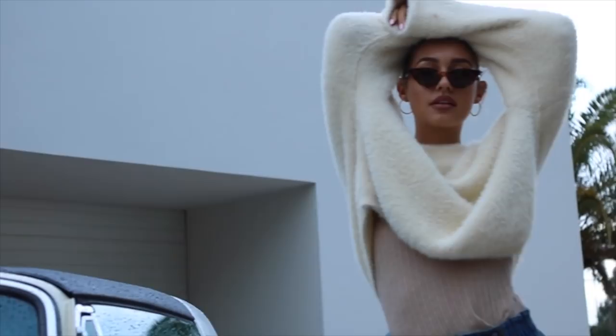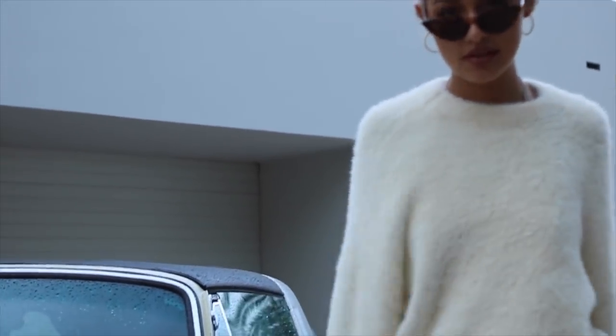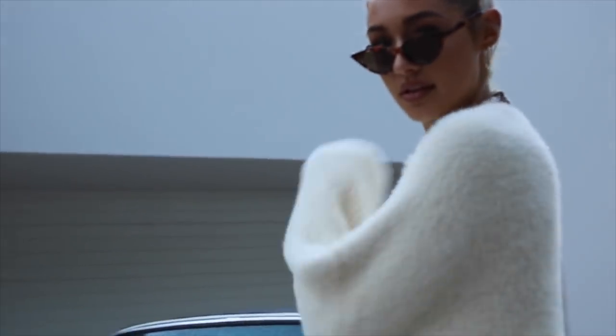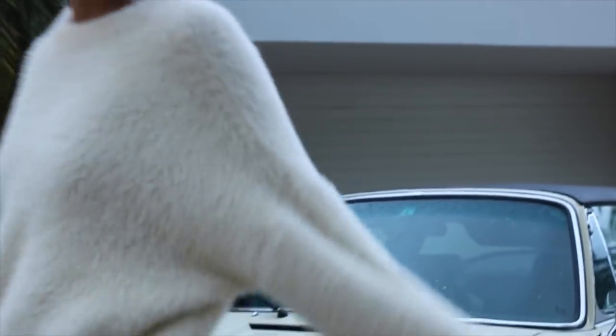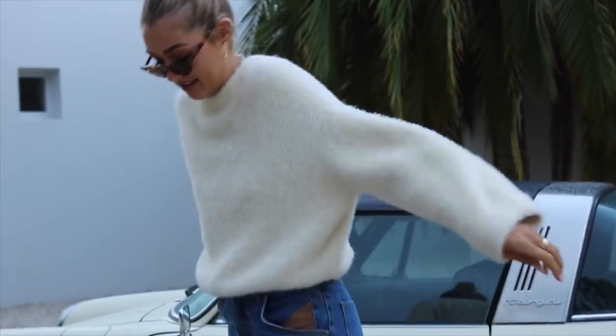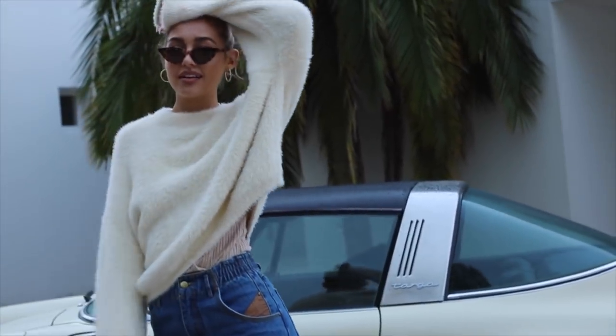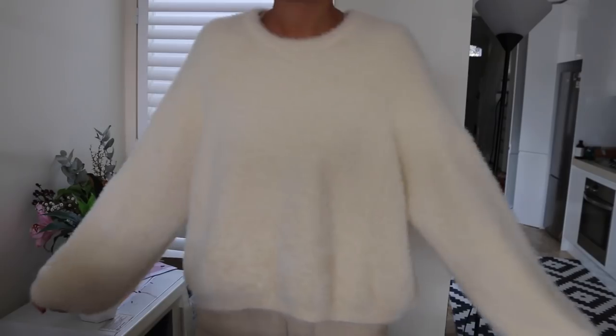Let's do it. I suppose first things first is the jumper that I'm wearing. On the day that we did the shoot, it started pouring with rain, and that was our very last shot of the day. You'll see in the clip that I'll be putting over the top, I'm kind of going, ah, because it's raining, and I'm like, oh my god, it's really, really cold in Byron, and we were all just so tired. I was so jet lagged, so I didn't really get a good shot of this jumper. That's why I'm wearing it today, so that I can show you guys.